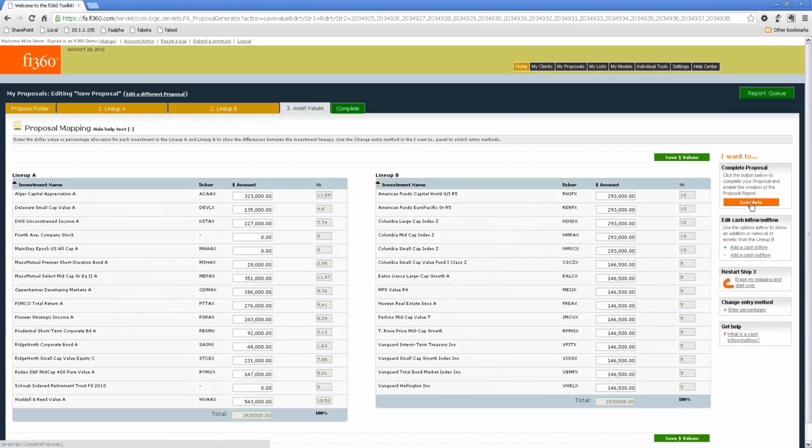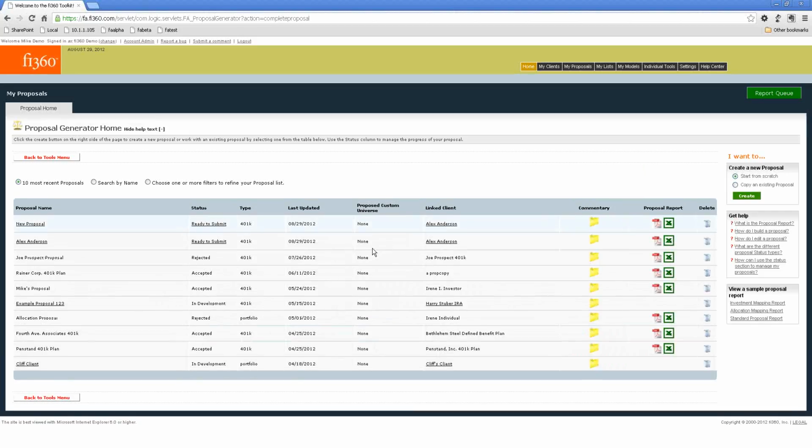Now we see that the complete button is available again. We can click it here or over here. Once we click complete, the proposal is done and we can produce the report. Clicking that complete button is the function that turns on the reporting for us.